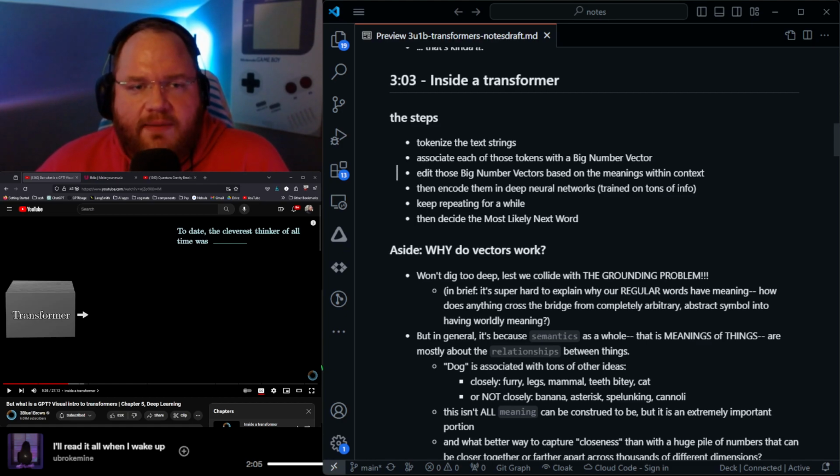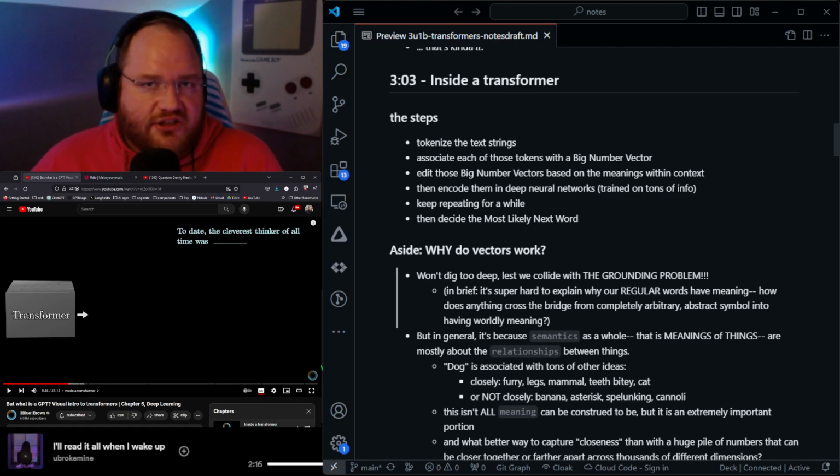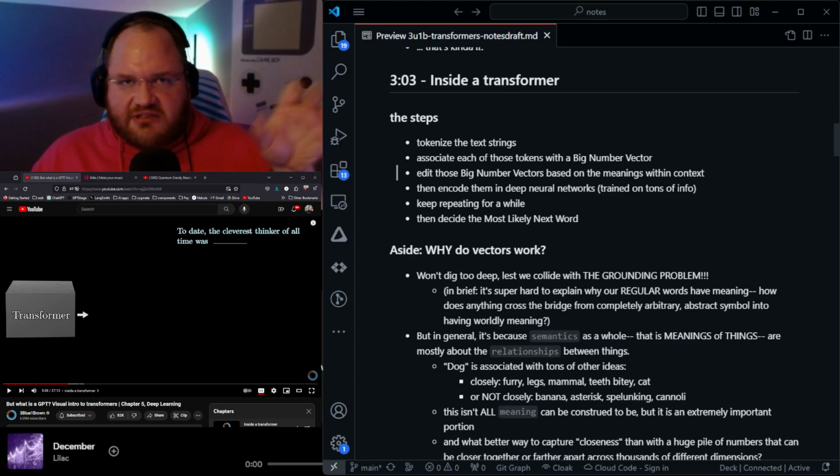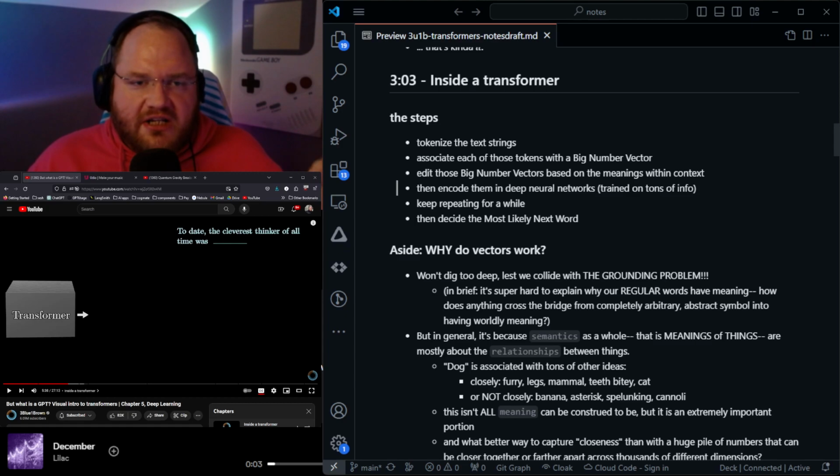But the basic steps are that we're tokenizing the text strings into tokens. We're putting each of those into a big number vector. Those big number vectors get changed so that their context changes with the attention mechanism. Those big vectors get warped, they get distorted, and then we encode them in the neural networks, and then we repeat that step over and over.